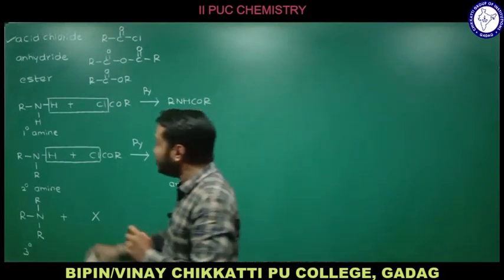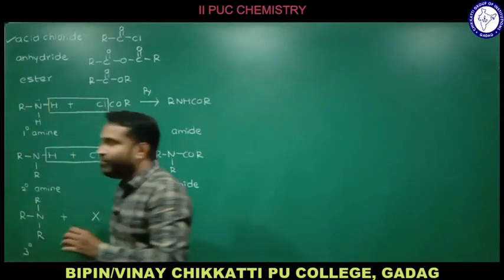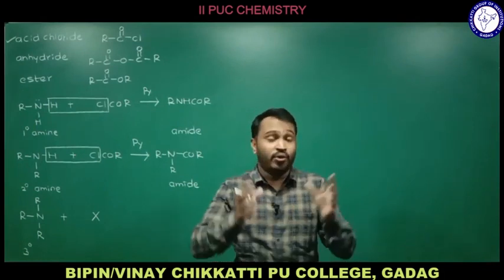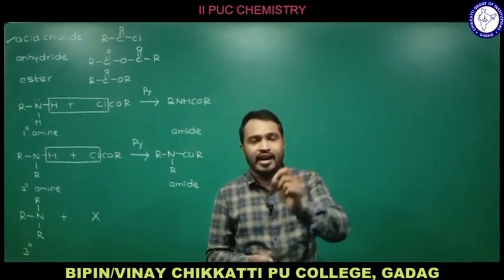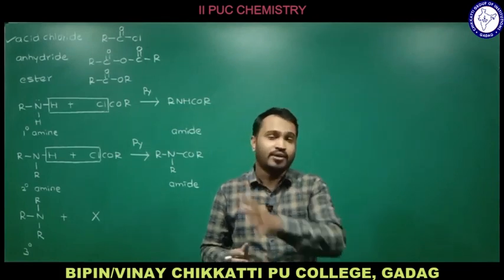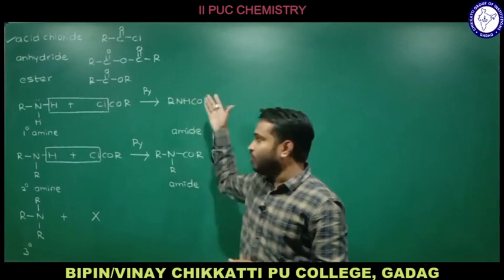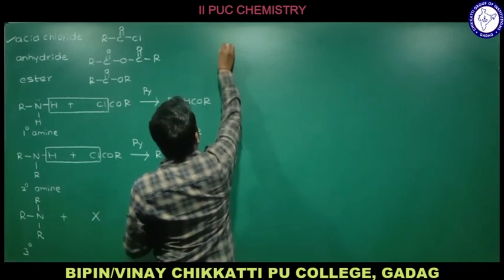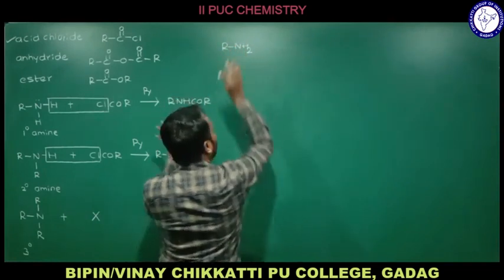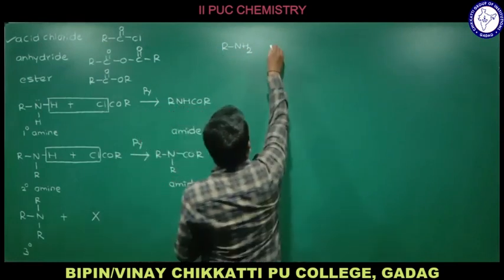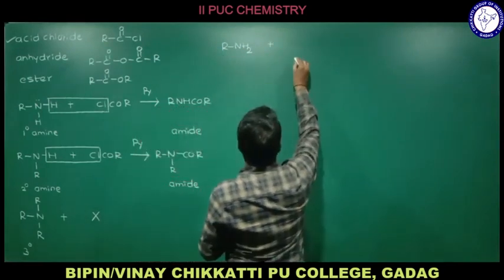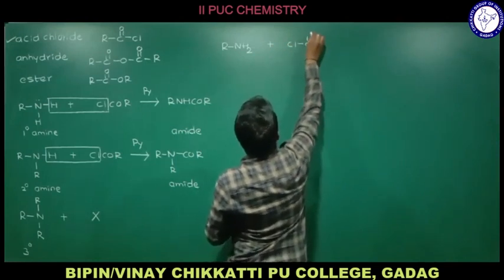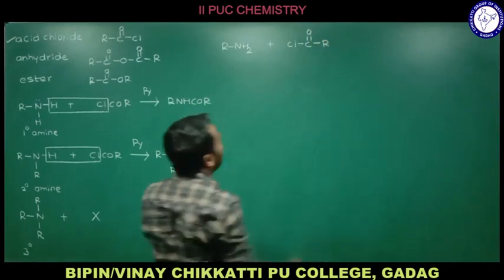Why are they very good nucleophiles? Because in an amine, on the nitrogen we have a lone pair of electrons, that is an electron rich species, that is a nucleophile. And what is the main function of a nucleophile? A nucleophile attacks an electron deficient element. Now the same example we can explain using a nucleophilic substitution reaction. Just observe how I am going to write. RNH2, a primary amine, is going to be reacted with acid chloride. So acid chloride I am going to write here: Cl, C double bond O, R. In general we can write acid chloride like this.